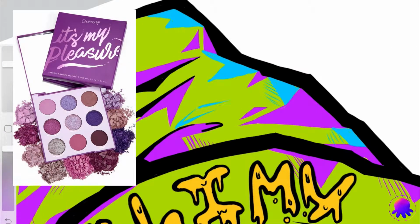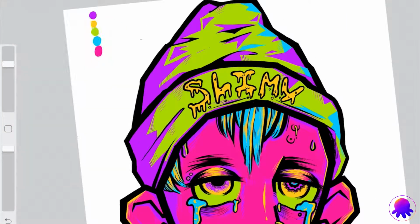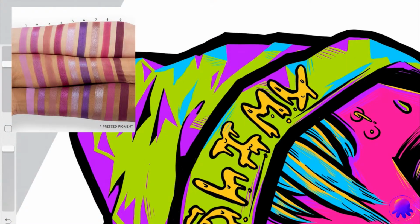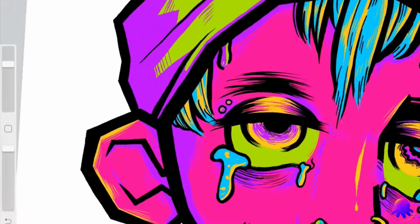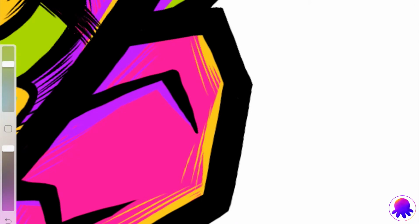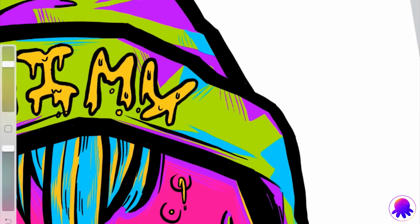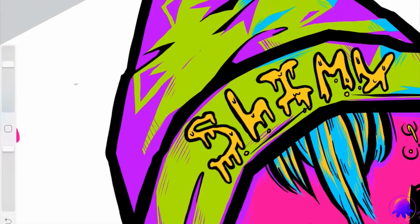ColourPop's It's My Pleasure palette is one of their monochromatic eyeshadow palettes, and it is a bunch of purples, with I think one non-purple color, which is number 7, Mr. Sandman. But I think it has like a reflect that's kind of matching everything else. Actually, Pretty Cruel also isn't really a purpley kind of color. The only color in there that I don't like really that much is Kitten Fish, which is like this lilac-y color. I would prefer it to be like an actual lavender, so more blue-based rather than red-based. I think it would make more sense and it would go really well with some of those darker purple shimmers. But that's, once again, just another nitpick.